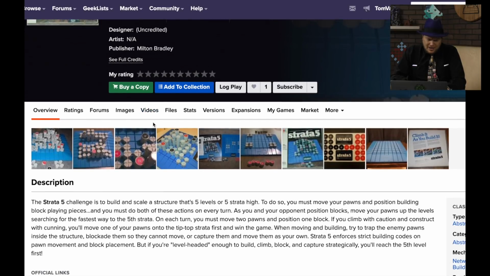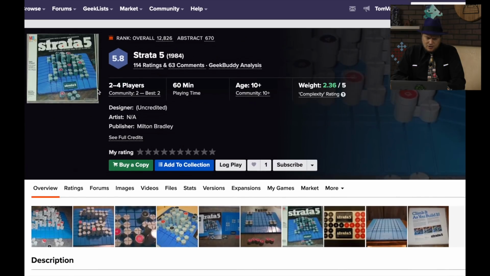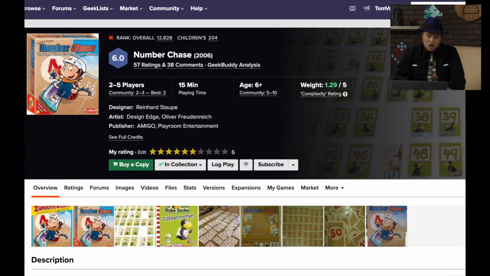Strata 5, you need to make a game that's 5 levels or 5 strata high. I like the pieces for this one. Definitely looks like an older style game. Wonder when this one came out. 1984.